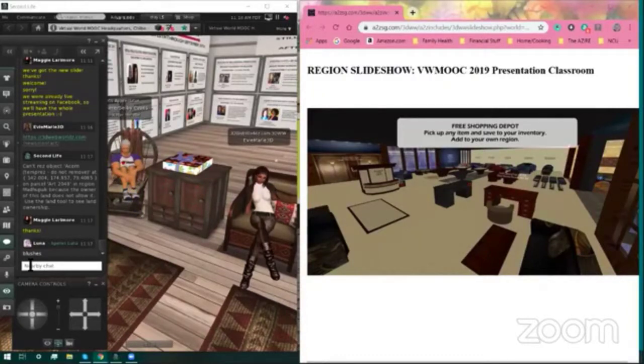You basically can walk around, pick up any of the items that you like to add it to your inventory, and then add it to your region. These items are also available in our Commons library, but sometimes people like to window shop. So you can either add them from the Commons library without leaving your region, or you can go shopping and see things in person before you actually add them to your land.